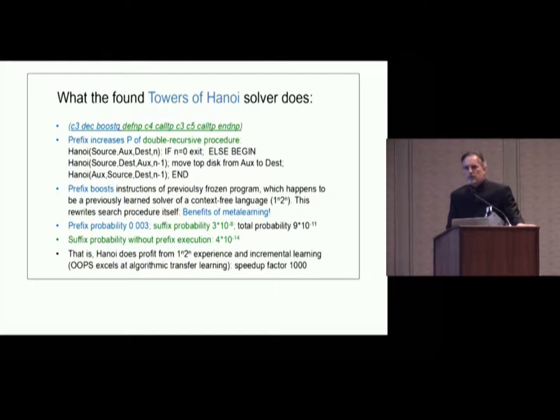Maybe you know, if you have Tower of Hanoi, then with n disks, you need at least 2 to the n instructions to solve it. So 30 disks, 1 billion instructions, just sheer runtime of the program. That's why I call it a very deep problem, because you really have to go deep as you're doing the credit assignment. 1 billion steps during runtime. So this was then able to learn that, and because of the prior knowledge that it got from previously learned tasks, it was able to do that 1,000 times faster than doing it from scratch. So instead of 4 years, we had to wait just a few days back then with the slow computers.